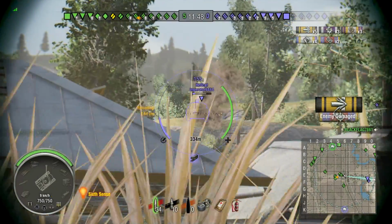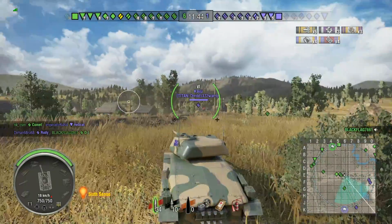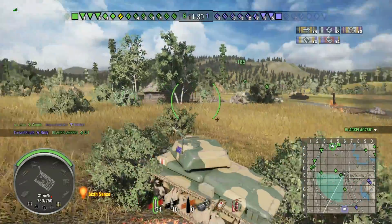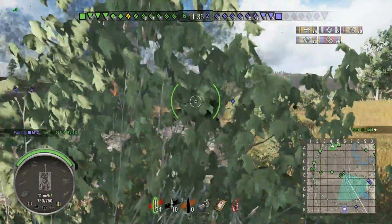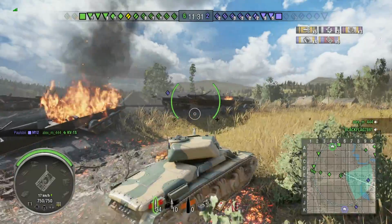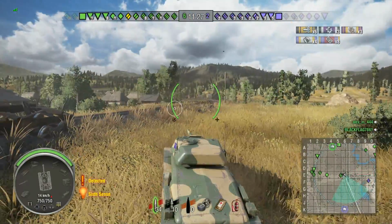I've been seen, so I'm just going to... yeah, I was going to risk another shot there, actually. That was a bit risky. I'd been spotted. The detected thing hadn't gone off, so nothing was aiming at me. But then again, sometimes it's a bit too late when that goes off. So yeah, I did risk staying up there a bit when I'd been spotted. And there you go. Spotted again.